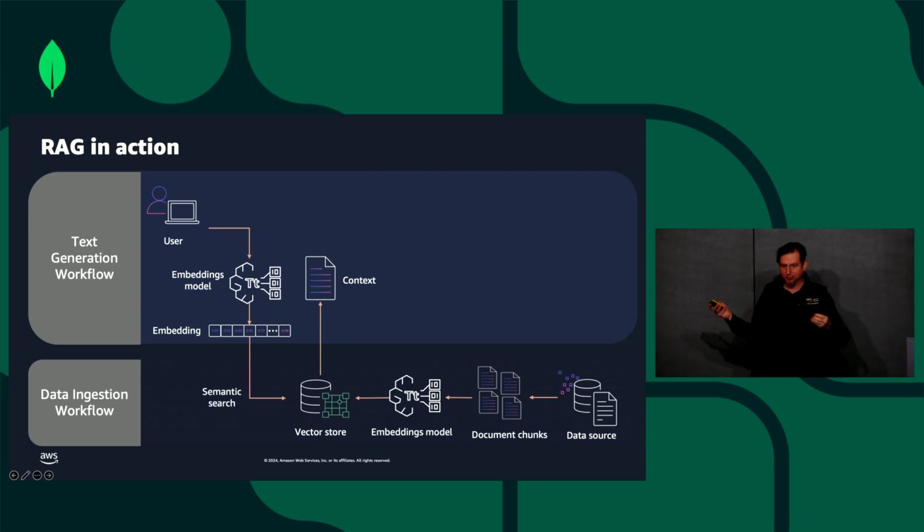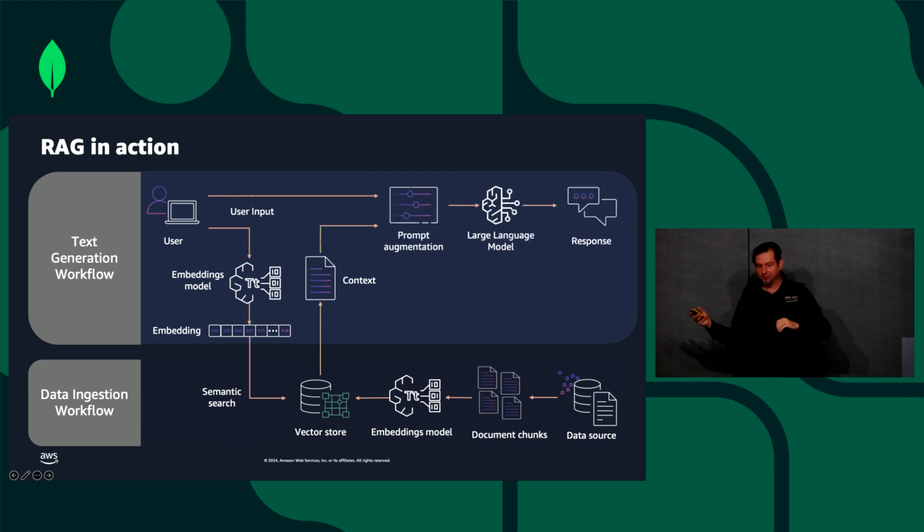You've heard MongoDB talking about how their vector store supports semantic search. The user will send their query. That semantic search will be done on the database. Then the results of that search will come back up to the application layer, and they'll be used as context to interact with the language model. In a process called prompt augmentation, you have your own prompt plus some context. You put them together, send it to the model, and get a response. Great. So this is RAG.